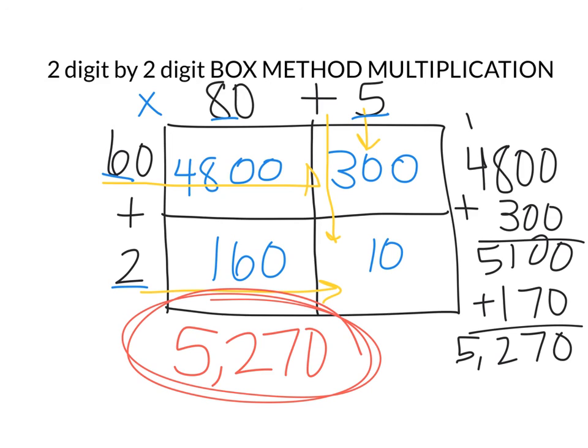Now the reason we do box method is that it shows your place value. It breaks it apart. It makes it easier. I know it takes up more space, but it helps you see the little facts in there. We will do standard algorithm later this week, but you guys got it. Good work.